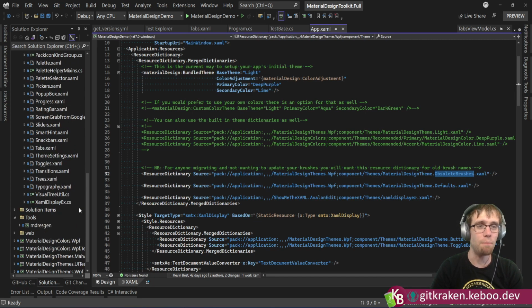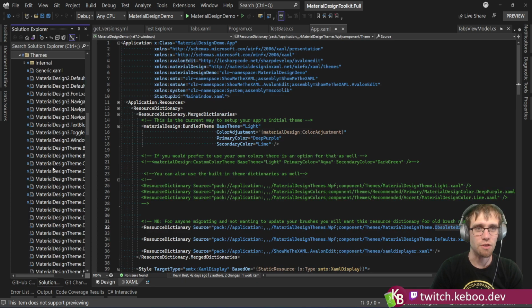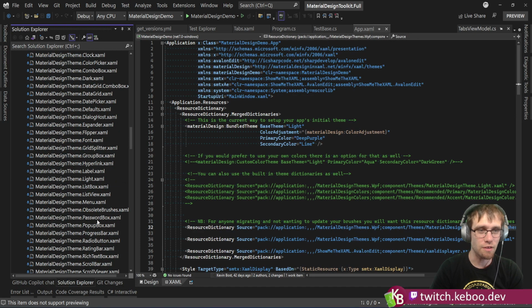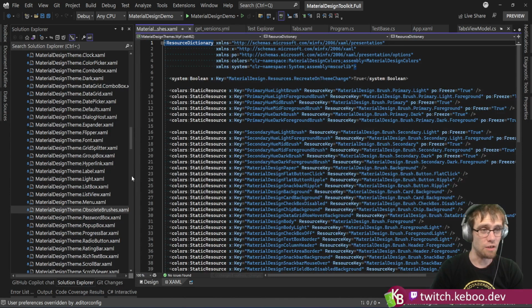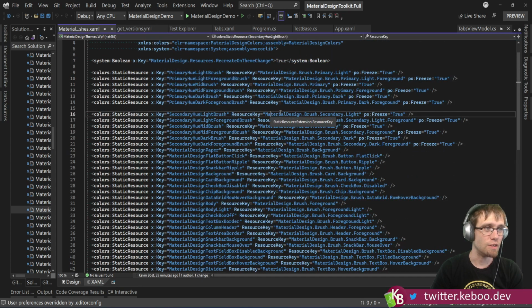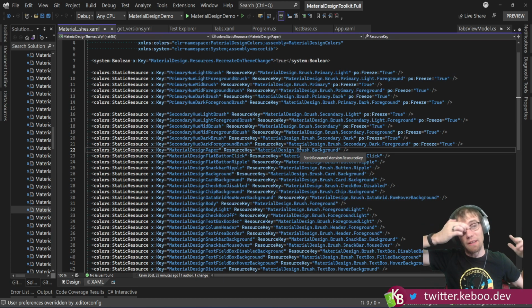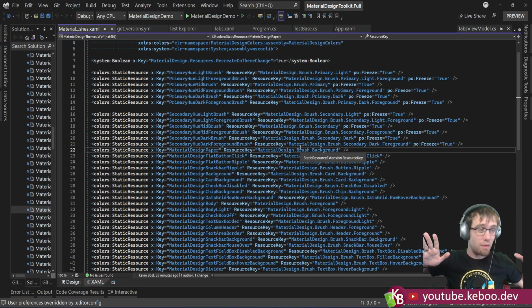If people want to go through and update their apps and get their naming all figured out, the nice part is here's your list of brushes that you need to go hunt down. So the list of things that need to be changed are here. These are all the old names that need to be updated, and here's what you need to update them to. It seems pretty simple. I've made this as stupid simple as I can come up with for people who don't want to migrate and just want to leave their stuff.